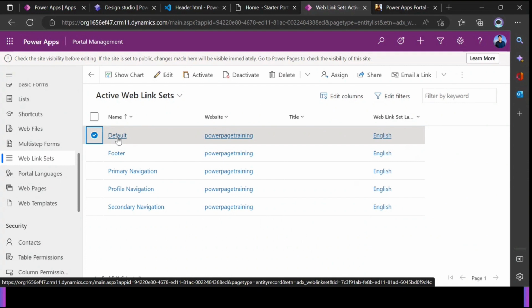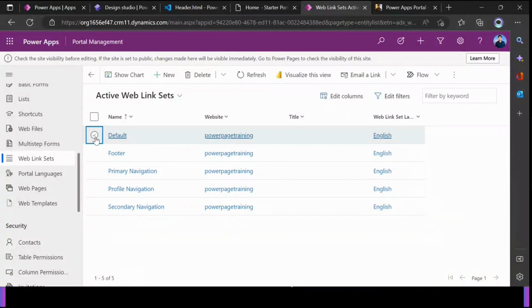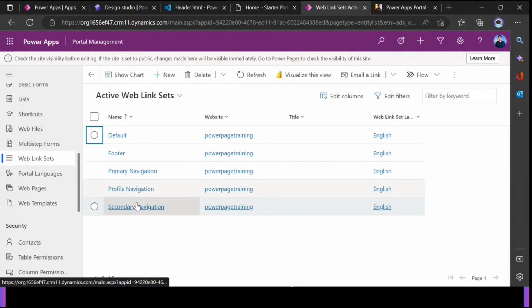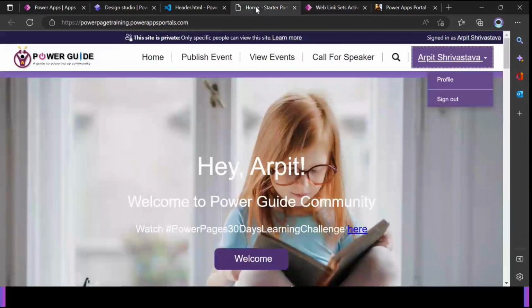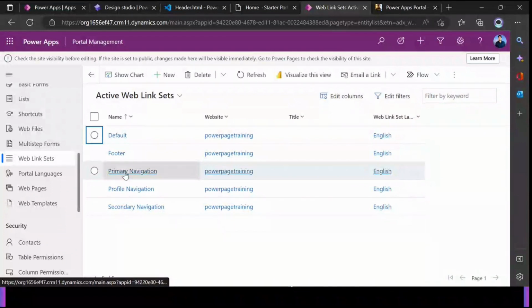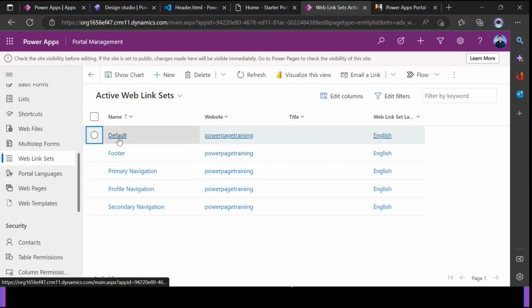So this is the new feature, but in the earlier version of Power Apps portals or in Power Pages, we had only four web link sets: footer, primary navigation, profile navigation, and secondary navigation. So whenever you had to create any web links in this section, you always had to create them under the primary navigation. So if you are coming from the Power Apps portal background, there is a slight difference between the primary navigation and the default, because nowadays if you create any links, they come under the default.